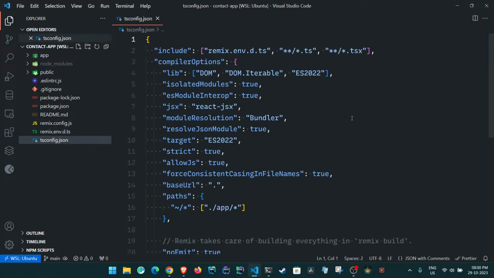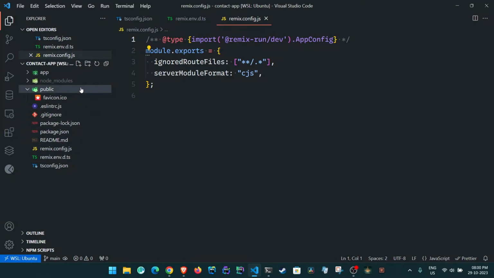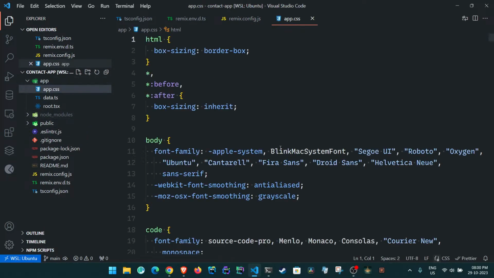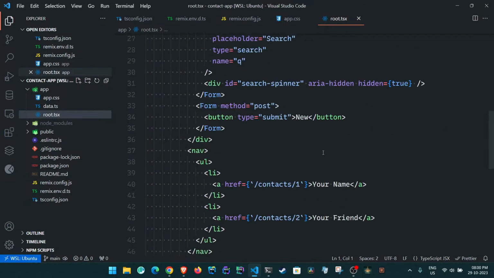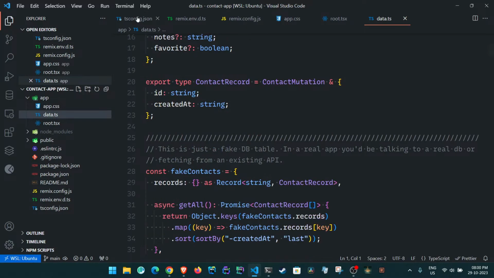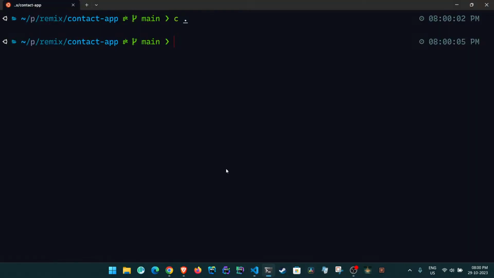All right, fine. We have this app. It has this sizing and everything. We have this root and everything. We have this data. I think this is just a starter for this particular tutorial, so we will simply work with that only, and let's run.